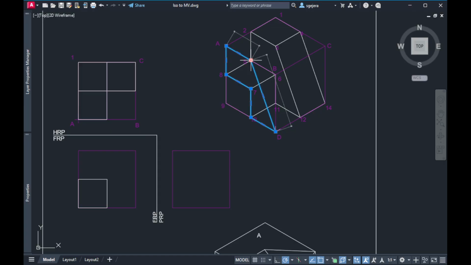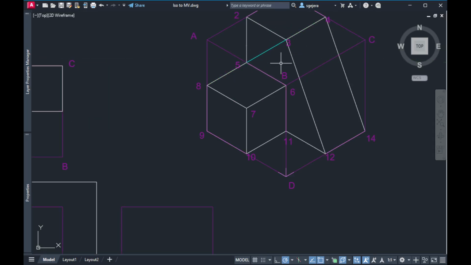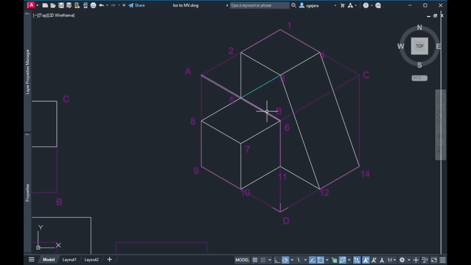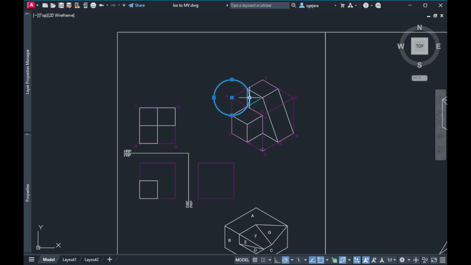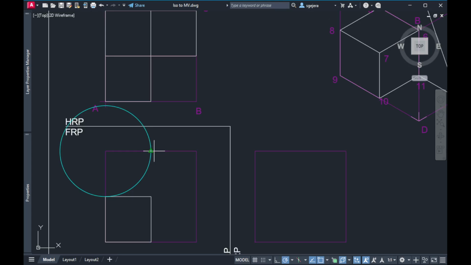So, this point right here is located at this point, and you can create a parallel line ito para alam nyo kung nasaan siya exactly doon sa ating front reference plane. So this is how you project it using a parallel line to this. So papunta siya dyan. Tapos if you measure ito, that is now the location of that point. So nandito yung point na yon.